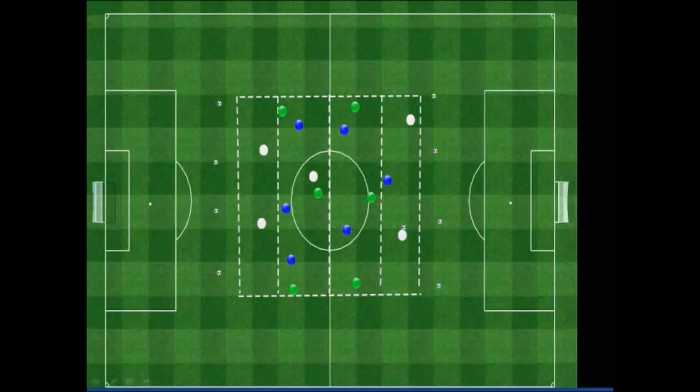So the 2 white players will be the 2 fullbacks, 2 center backs. The 2 greens on the outside will be the 2 fullbacks, the center midfielder, okay, and then they will have 2 offensive midfielders, the green and a white, and then 2 wings, and they have actually 2 forwards instead of 1 forward. But the main idea is to have the same structure. This is a positional exercise, okay?